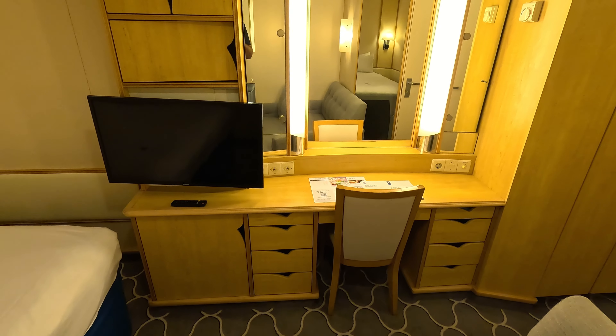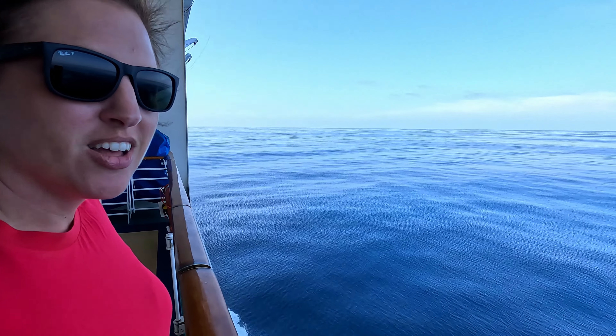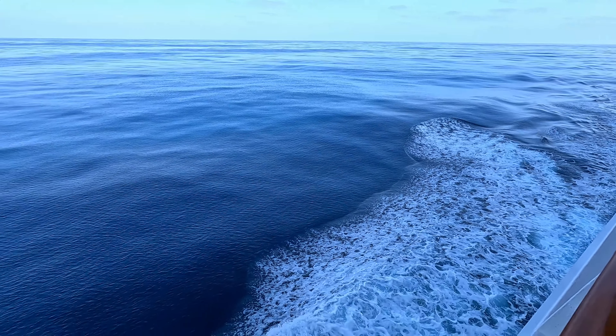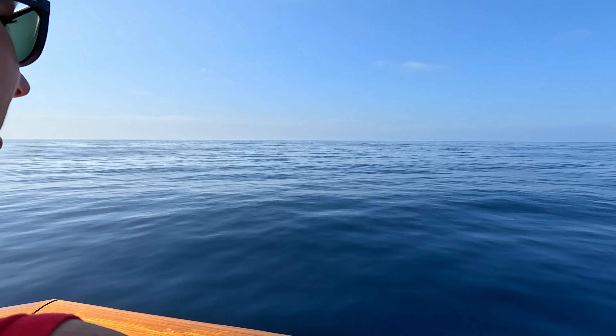We are about 95% packed up. We'll go for dinner and then pack up the last few things when we get back. Make sure you don't pack your passports and wallet, and keep out a change of clothes for tomorrow. Also make sure to empty the safe — that would be really easy to forget. Someone mentioned forgetting a hair straightener because there are so many little drawers around the vanity, so check them all, including the cupboards in the bathroom. Lots of little storage spaces.